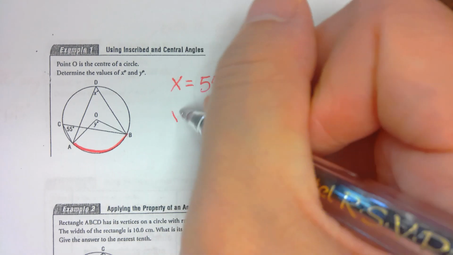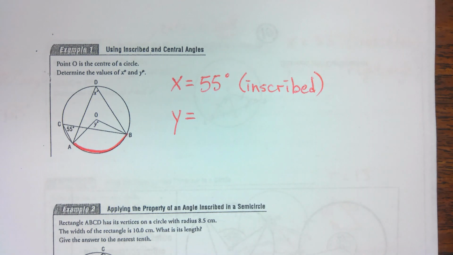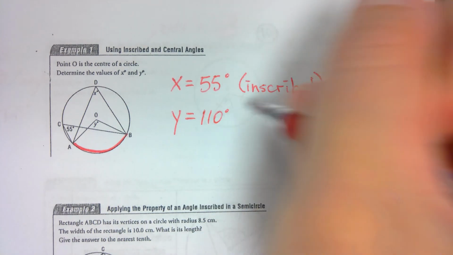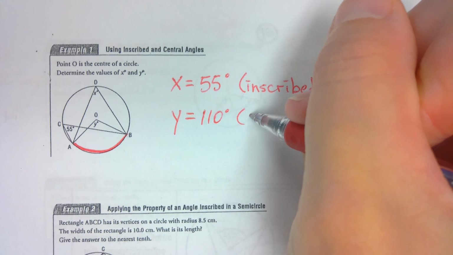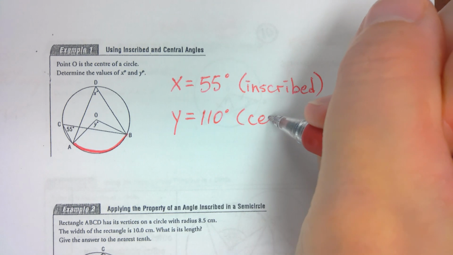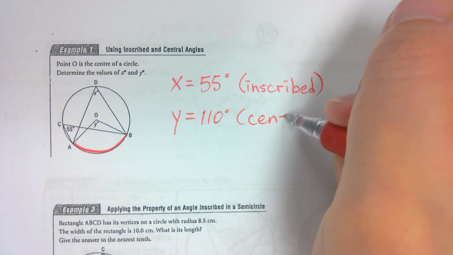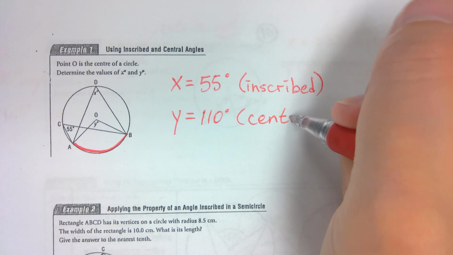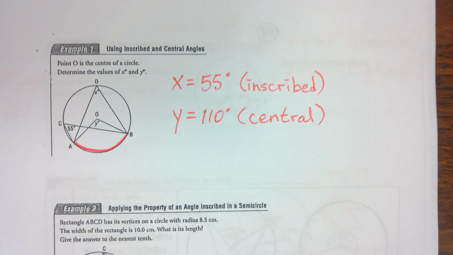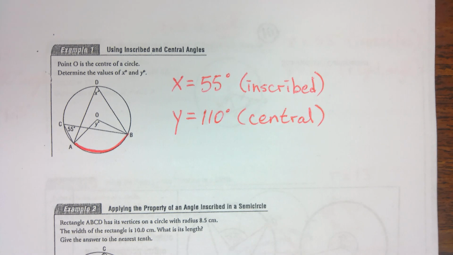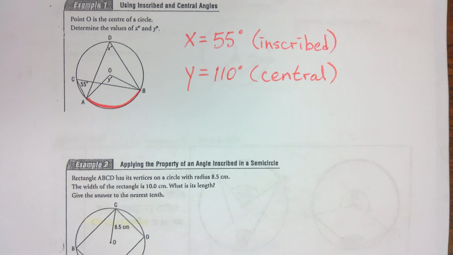Okay, so what is y then? Okay, yeah, Casey? 110, and why is that? Okay, what is that angle called? Central angle, right? On the test, I've seen it so many times, and I'm not being picky. This is not called the center angle. There's no such thing as center angle. It's called central. It's just like if I call your name wrong, it's wrong.